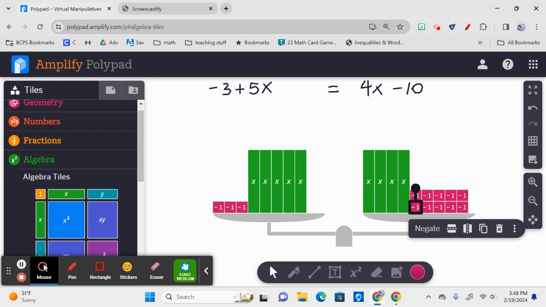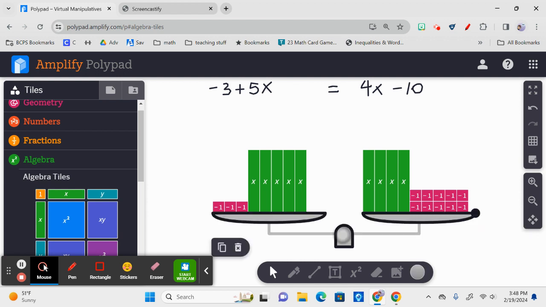Now, what is important to note is once you get your equation set up, if you're using this manipulative, once you set it up to match the equation, you have to tap the center of your balance and it will give you the option to balance it. It's not giving me the option right now because I already did it once. So when we have a scale, it is important that we keep it balanced.